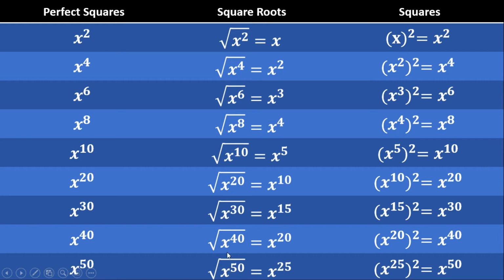And that's also what was done with the others. Let's say, for example, here at the end, we are trying to get the square root of x to the 50th power. The answer is x raised to 25. It is because when we get the square of x raised to 25, that is x raised to 25 times x raised to 25. So, in this case, we just multiply their exponents, the exponents here. That's why we get x to the 50th power.